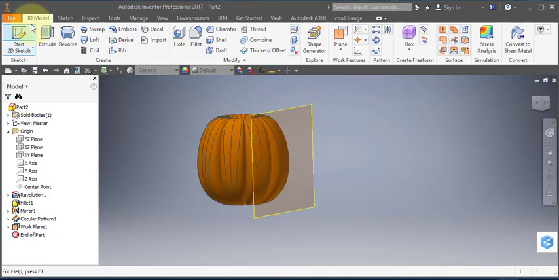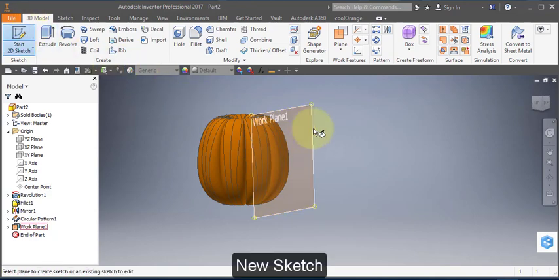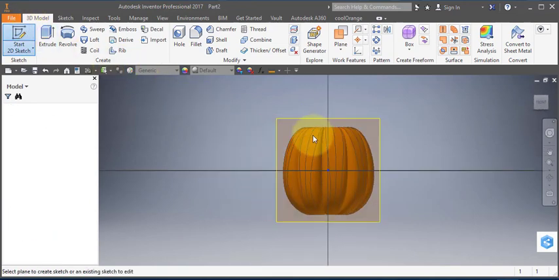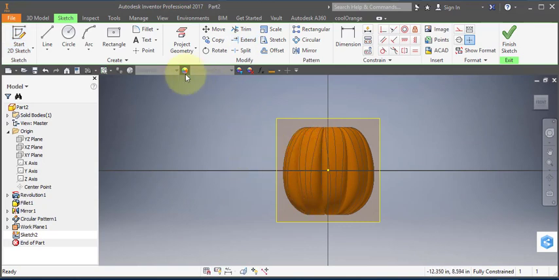I'm going to create a new sketch on this new work plane. I use my line tool to create the eyes.